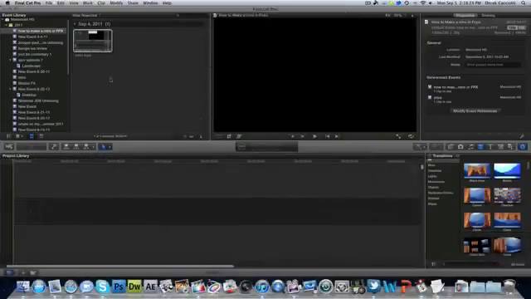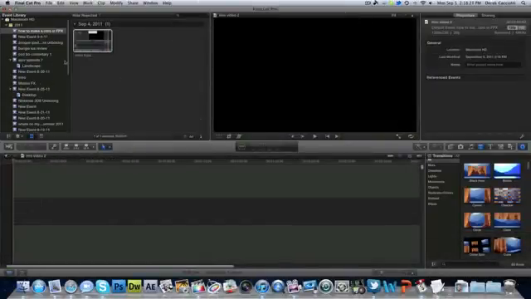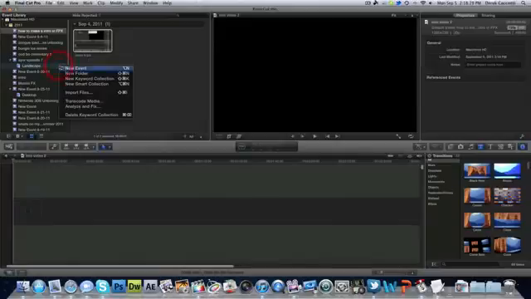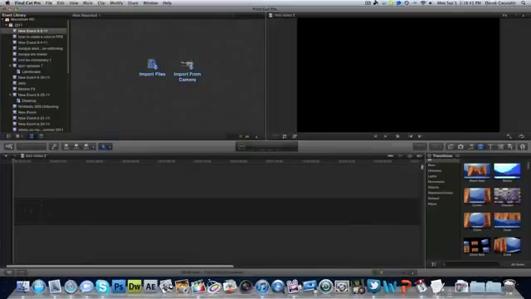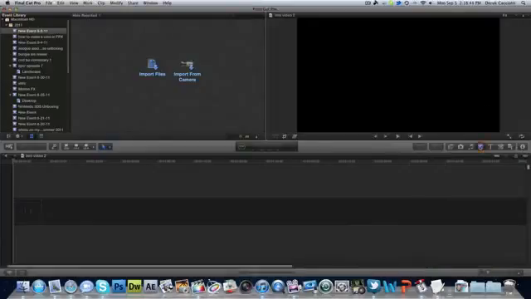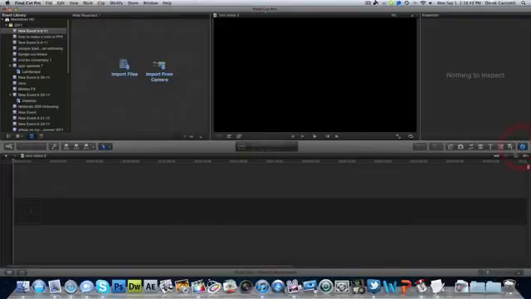After that's done, come over here to your event library, right click and hit new event, and once you're done here, you're basically all done. All you have to do now is make sure you have your inspector open, and the way you do that is you come down to the eye icon. Most likely when you first buy Final Cut Pro it would look somewhat like this, but if you want to have it similar to the way I have it, I usually have the inspector open all the time, so click the eye and then you should be all set.